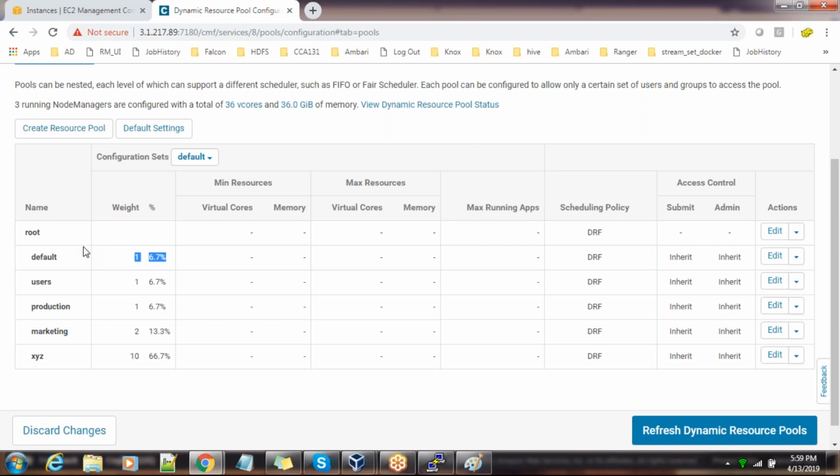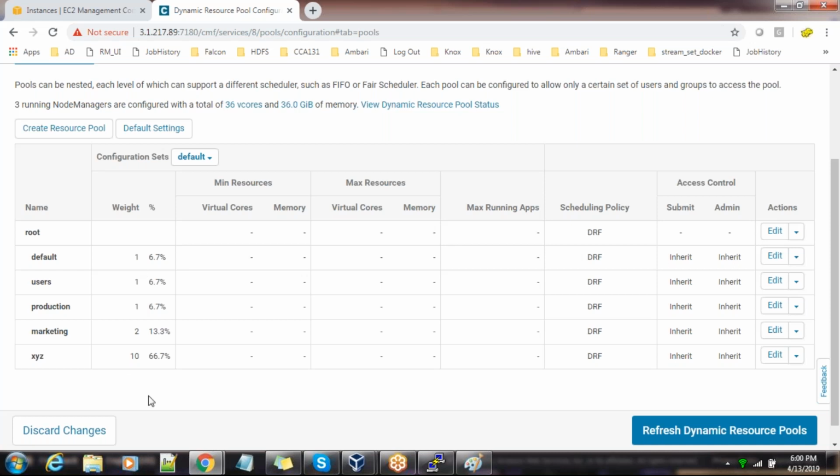Out of that, this queue will get that much percentage of CPU and memory. That means it can make use of that percentage of the total capacity. More than that, if people submit to this queue, their jobs will be in the accepted or waiting state. So the capacity, or this priority number, means how much percentage of resources these queues are getting. In the capacity scheduler we are just defining the capacity, and here we can make use of this number.